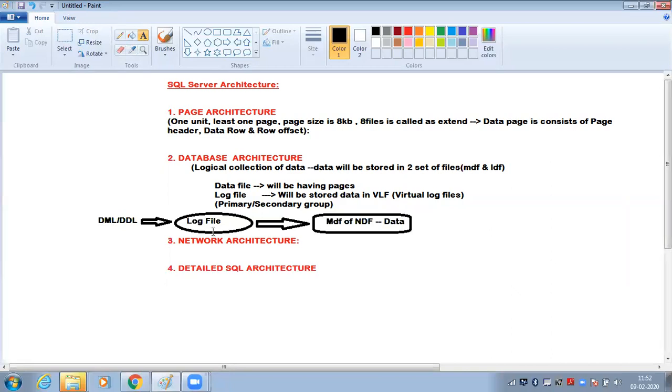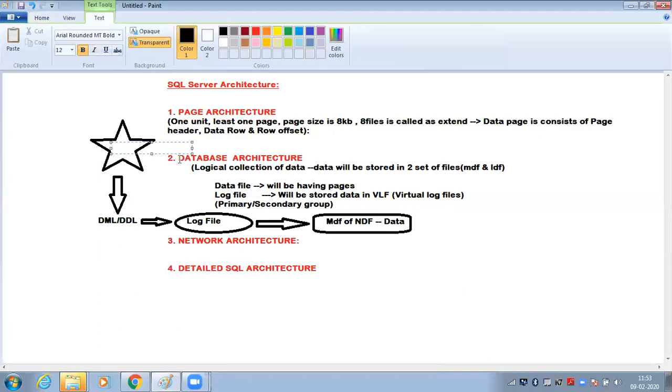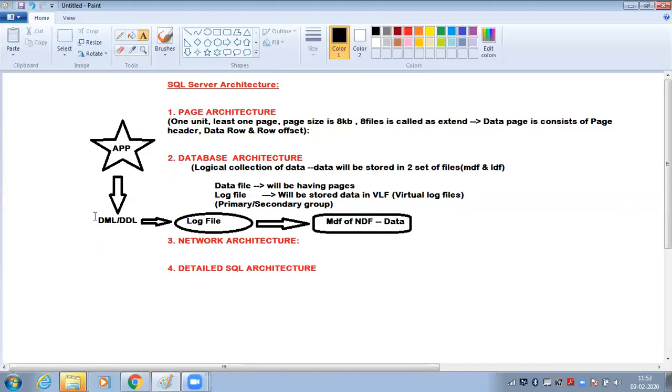Whenever the application triggers any one command, either DDL or DML, it will go to the log file first, irrespective of whether it is a full recovery model or simple recovery model. In a full recovery model, it will store in the log file, and then once the checkpoint is fired or the log backup is taken, the data will flush into the MDF.